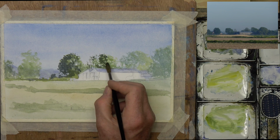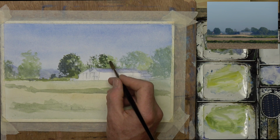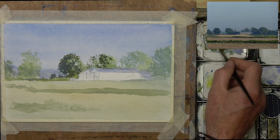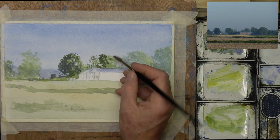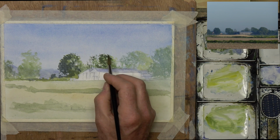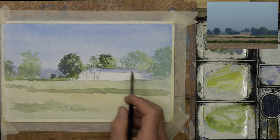And if you get a little bit few of them, then just leave a few more open gaps, and even if it's slightly got the green or yellow in it, don't worry too much, because the eye will still see it as a whole. In a sense, it's not so overtly the other colour that you can't think that it is a bit of the sky. So I'm just going to put that in.